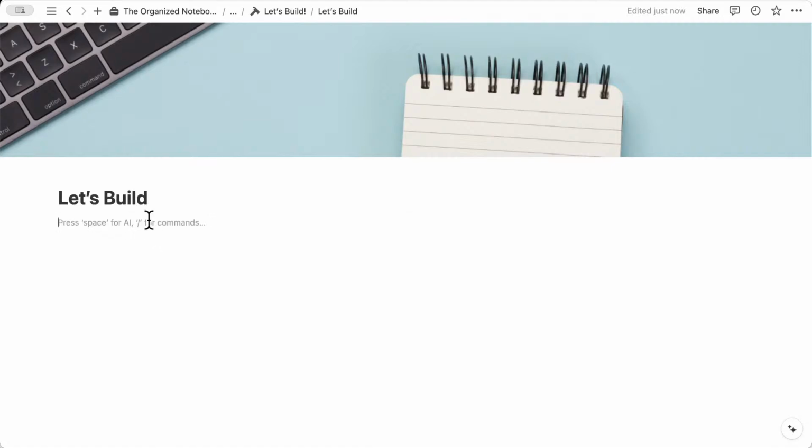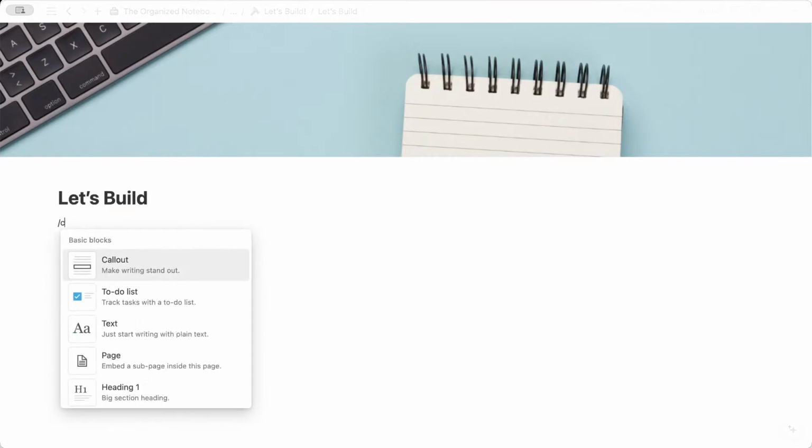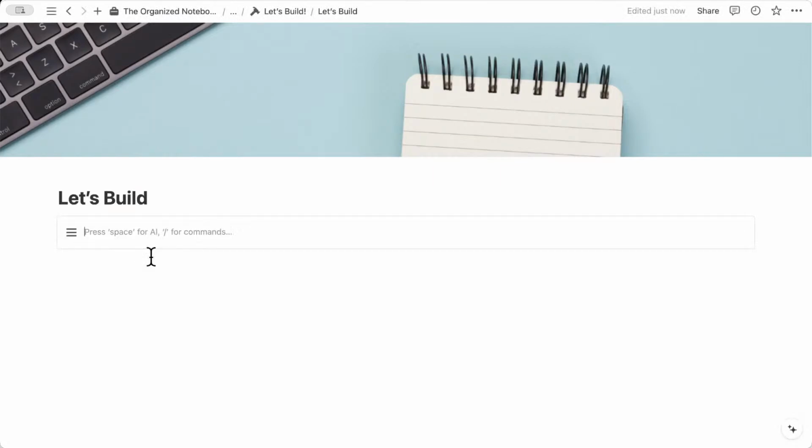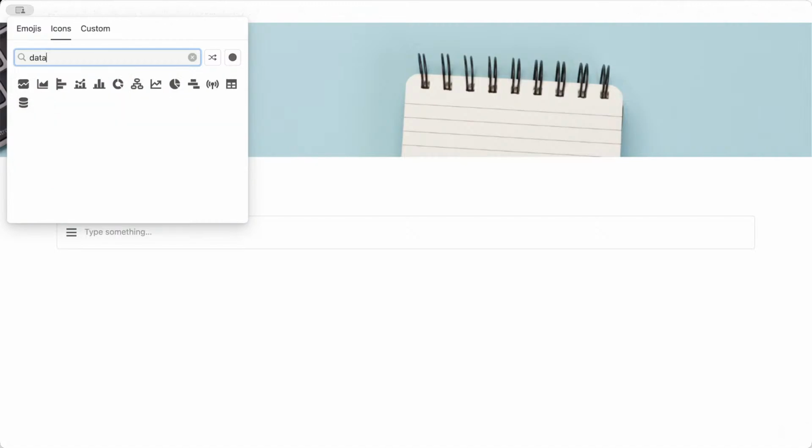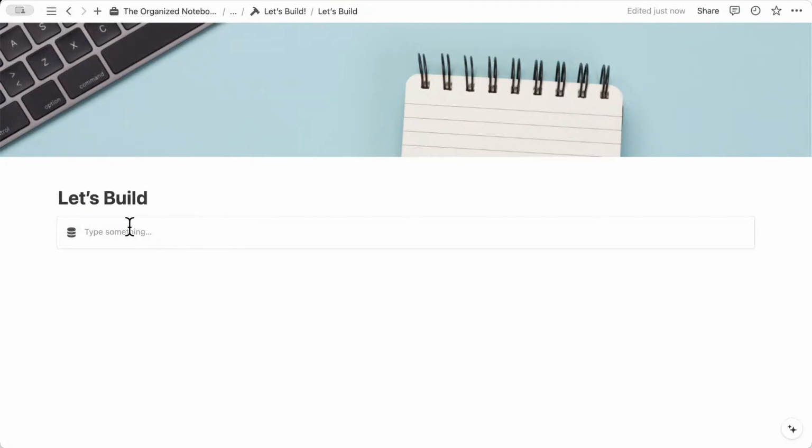And the first thing we're going to be doing is to make a callout box by typing /callout. And we're going to choose an icon here that resembles the sort of database. And this is where we're going to store our database. And the reason we do this is because it's really easy to sort of lose your databases accidentally if you keep them as linked views, and it's just hard to manage them.